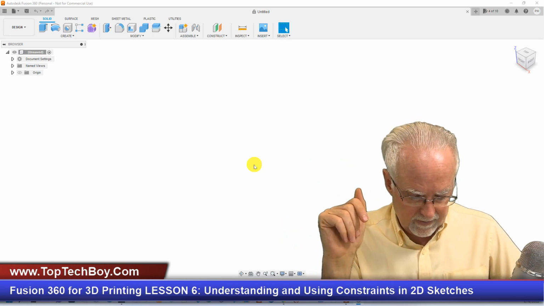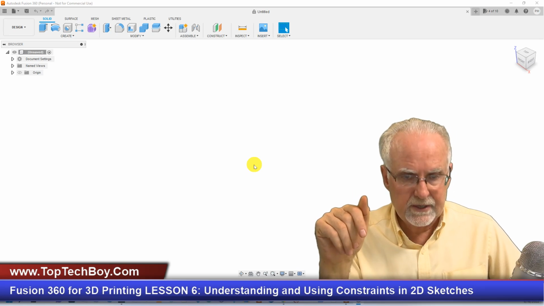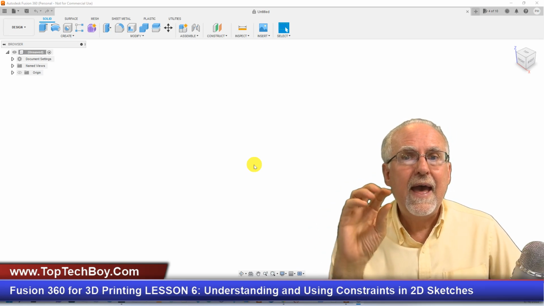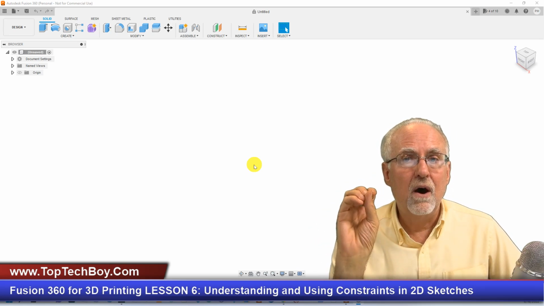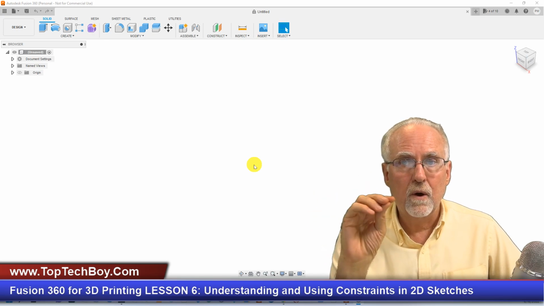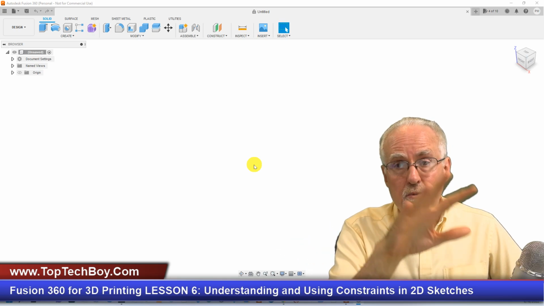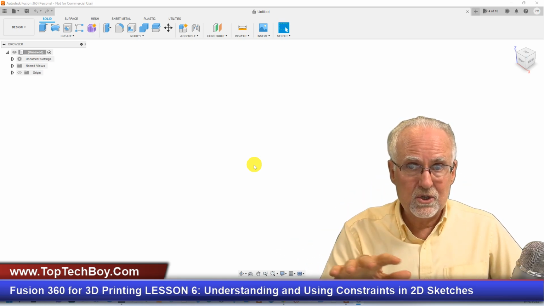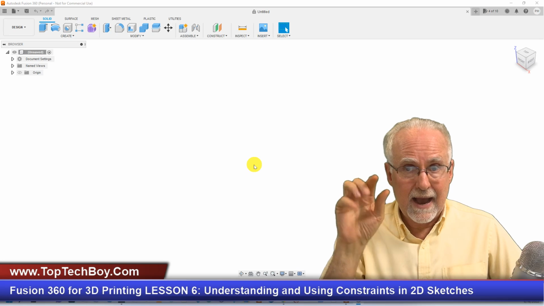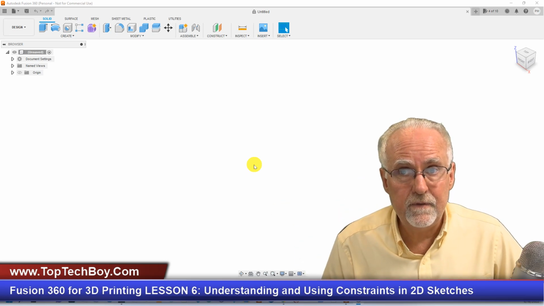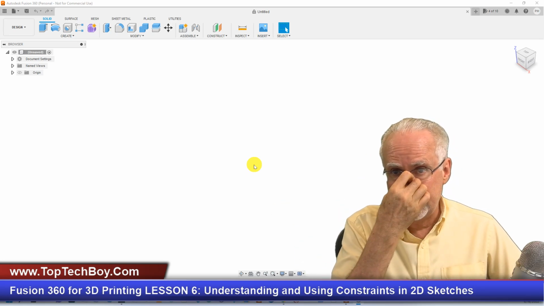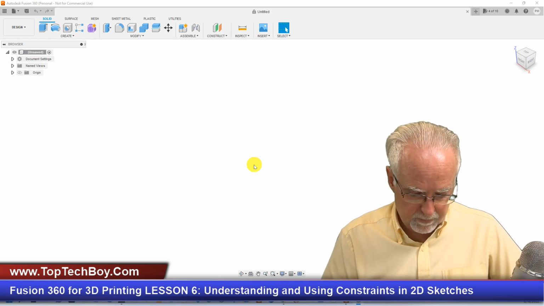And the third thing I'm going to show you is constraints are not about adding things in that allow you to lock or fully define or fully constrain your 2D sketch. You don't just go in and add constraints so that you get the little lock icon and can safely leave your 2D sketch, your 2D part of the program.